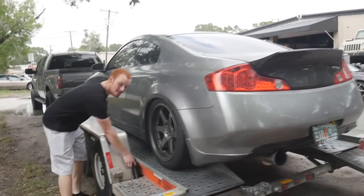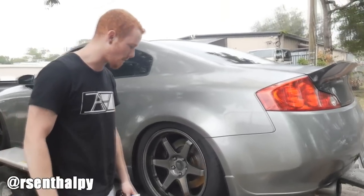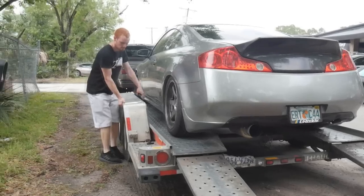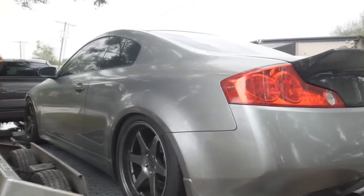What's up, guys? So we just made it over at RS Enthalpy. I'm just gonna go ahead and unload the G right now, stretch out a little bit, and then we're gonna meet Martin inside.